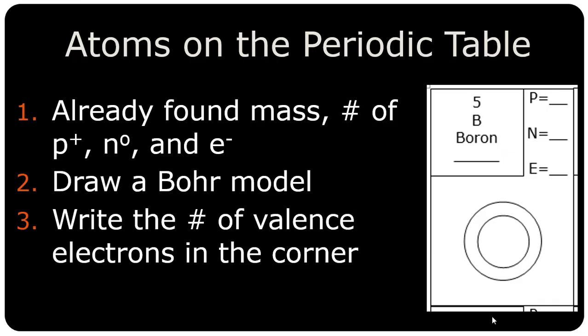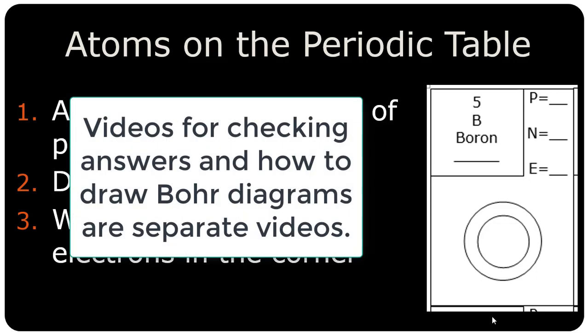Those of you at school, you're going to end up literally writing on your worksheet from last class. Check out these little video clips that show you how to write it and how to draw your electrons. Use these videos to double check your answers to make sure you have the number of protons, neutrons, and electrons correct on your worksheet.